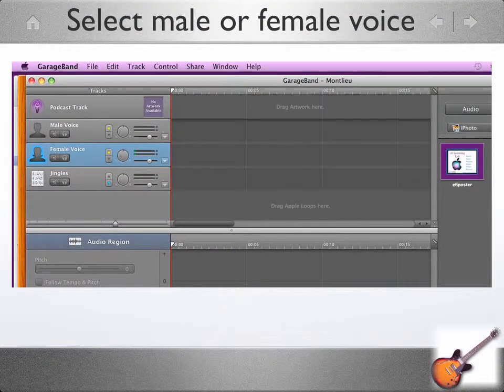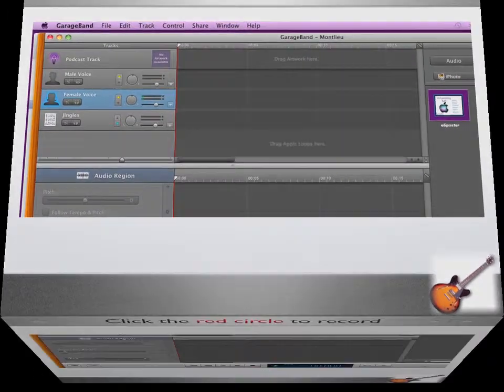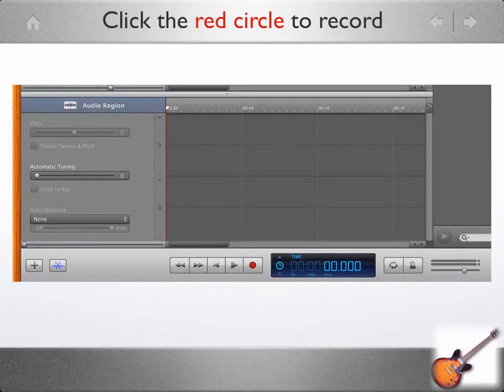You will choose either a male or a female voice on the left-hand side, and then you can do other audio settings as you would like to if you need specifics to be set. You'll also notice that you have a timer that is going to start as you press record and immediately recording your sound. Make sure that you do a test run to be certain that your microphone is working correctly. At the bottom of the screen, you're going to see to the left of the timer a red circle, which is the record button, and we're going to click on that when we are ready to record.